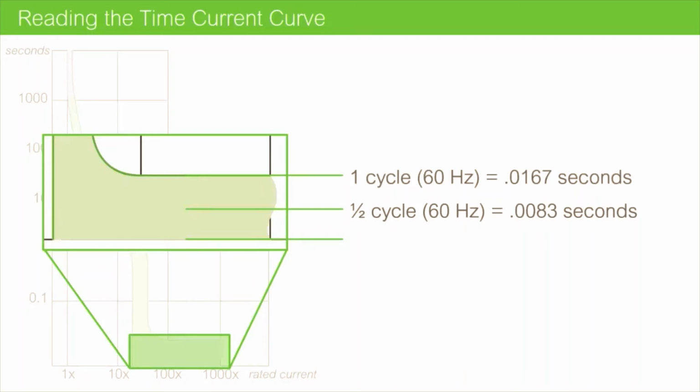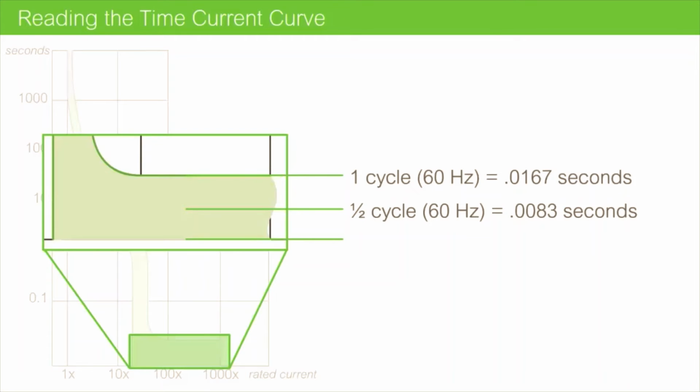Before this course, we learned about the magnetic response. We learned how this is possible. But here we'll just mention that the time current curve shows the trip response time in these higher amperage short circuit faults happens in no more than one cycle. At 60 Hertz, this would be about 1/1700th of a second.